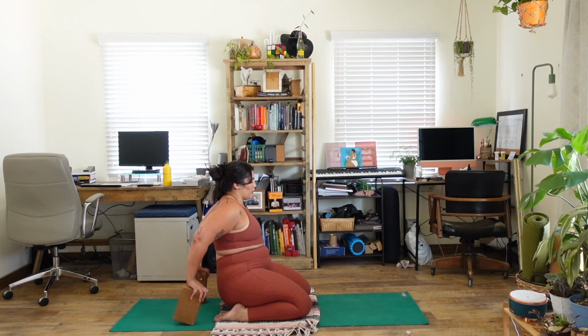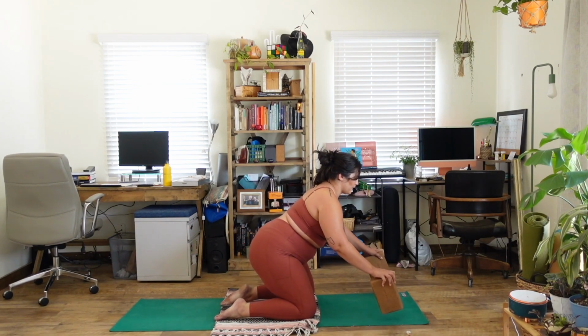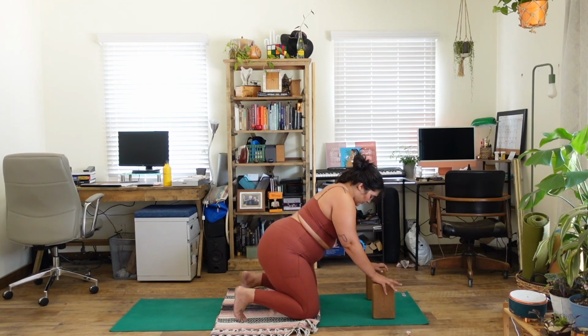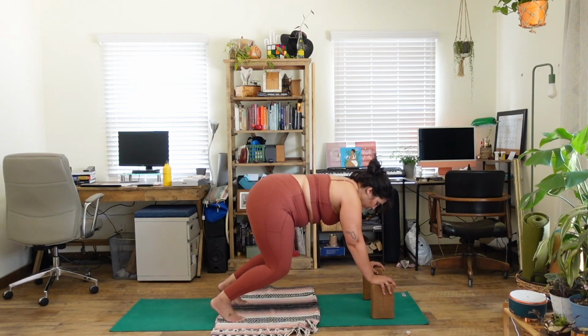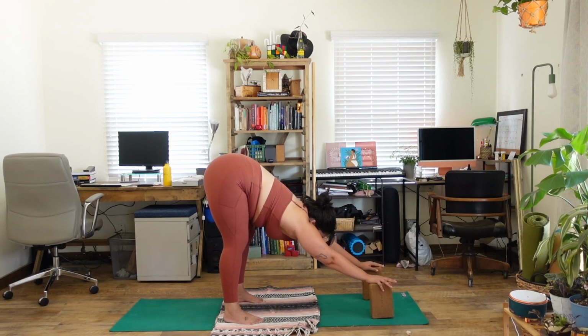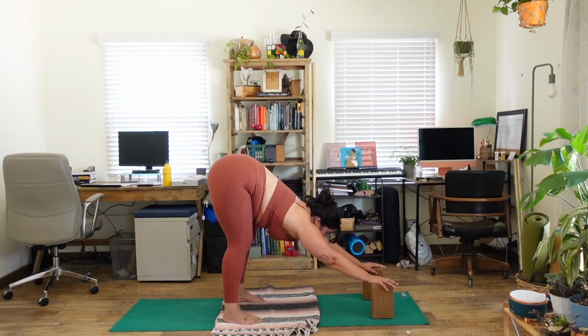Good. Press yourself up. Lift the hips, bring the blocks back in front of you. Good. Tuck the toes. Then use your hands and also your weight shift to press your knees off the earth. Coming back into our down dog meets a forward fold. Nice long spine, arms reaching long out in front of you. And checking in with your head and neck, see if you're craning up or looking down, if you can find something a little more neutral.